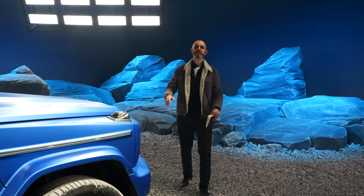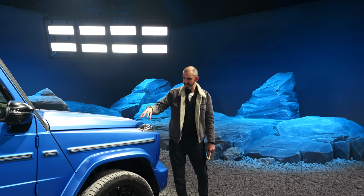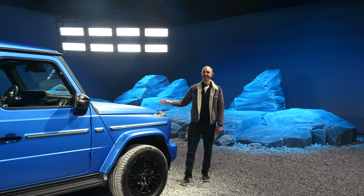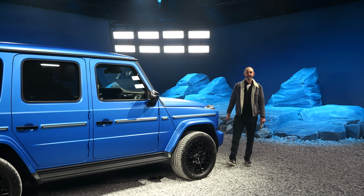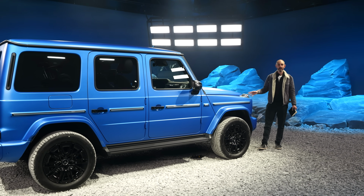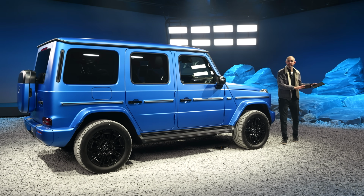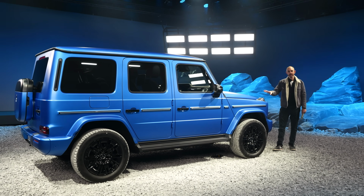But there's a fascination to the G-Wagen. I still am drawn to it. I'm fascinated by the fact they're integrating all this new tech with such a weird dinosaur, modern interior, but still kind of Cold War-esque exterior. And I hope that this electric one will be the most successful. I actually think that my favourite G-Wagons are the ones that are not the AMG sporty glitzy ones. I actually prefer the toned down ones.